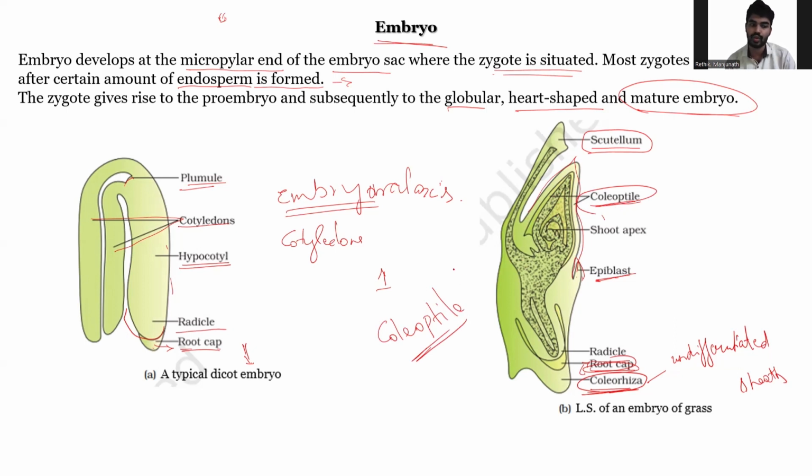Like when you soak a seed in water overnight, suppose wheat, maize, and even peas, you will be observing various parts of embryonic development. In the outer part, the embryonic development normally happens here, whereas in grasses you'll be seeing these kinds of structures. So this was all about the embryo structure, how the embryo develops, in both dicotyledons as well as monocotyledons.